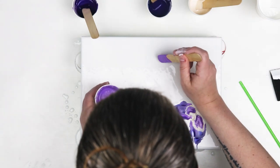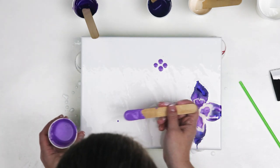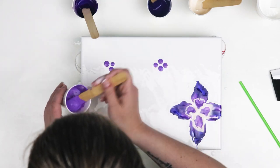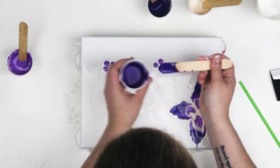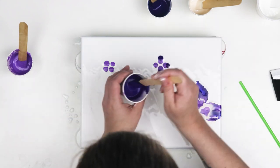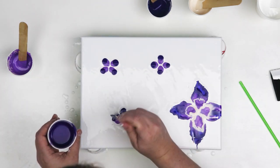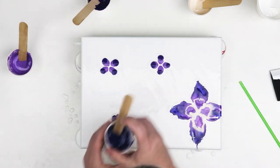I'm going to move on to my next one. I don't want them to blend too much into each other, so I'm just going to do a couple in a few different areas. Next time I might put my paint in some squeeze bottles — that might make it quite a bit easier. I'm going to do my purple and then my last blue color.